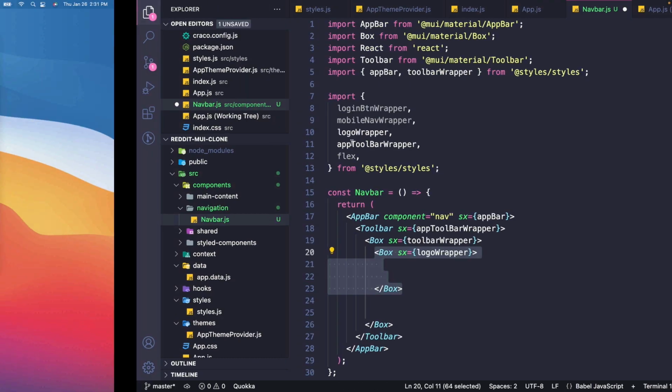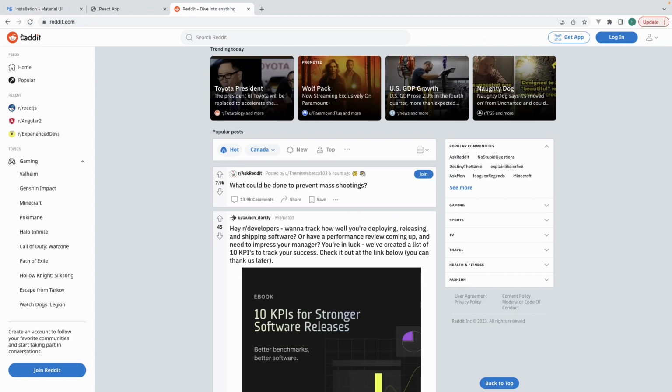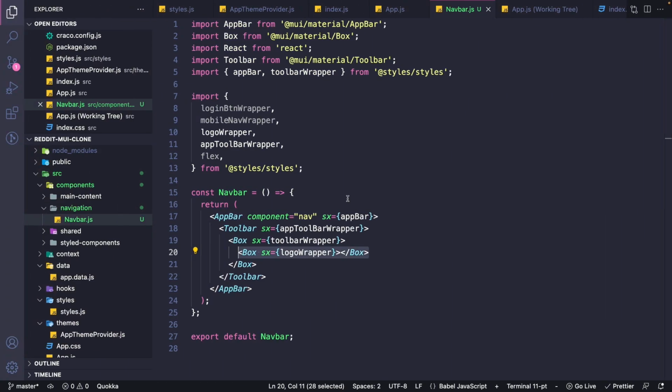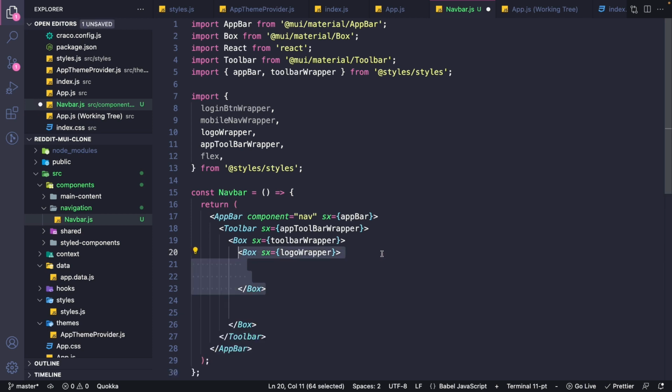Now, if you notice the original design, this is the navbar, this is the search, this is the logo, this contains the buttons, this is the user profile. So this is more or less what we are trying to replicate through our layouts here. So within the logo wrapper, as of now, I'm just putting a placeholder here, which is where our logo component will eventually come.